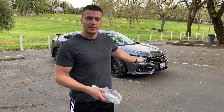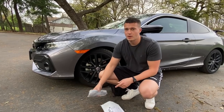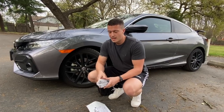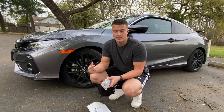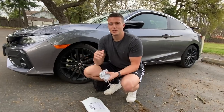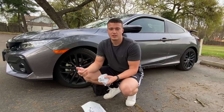People think they're ugly, the orange side markers, so we're gonna fix that. You have some options when you're looking for side markers. You have clear or smoked, and then you can either get them with LED or ambers. I chose smoked with amber, and I went with one of the reputable companies called Unity Performance.